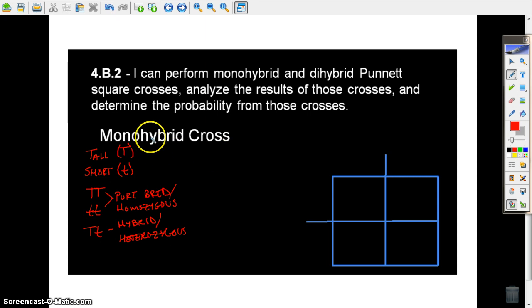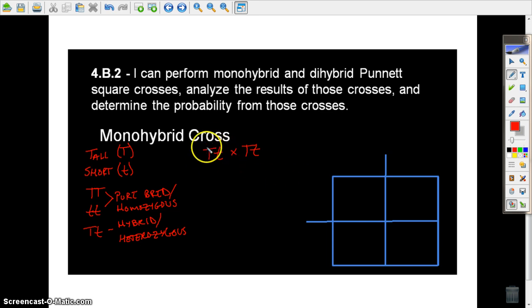All right, so if we take a monohybrid cross, that means I'm taking two individuals, and we're only looking at one trait, mono meaning one trait, but we have a hybrid for that trait. So if I take two individuals that are a hybrid for that trait, so big T, small t, crossed with a big T, small t. Now, remember the law of segregation says that these alleles for this individual are going to segregate, or separate into different sex cells.